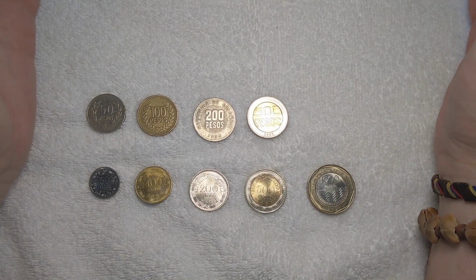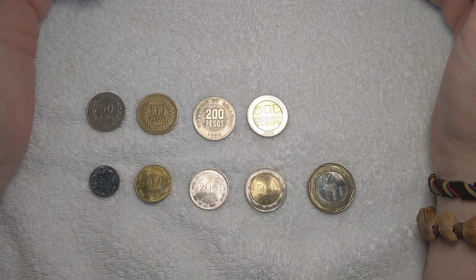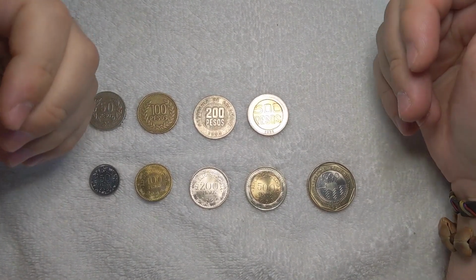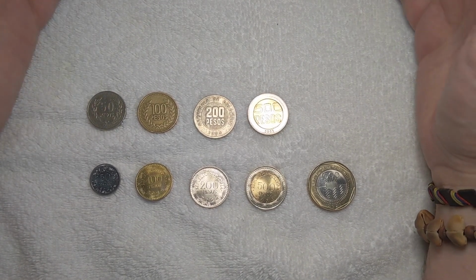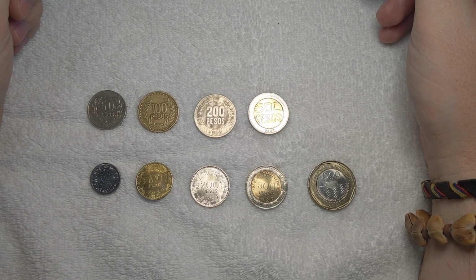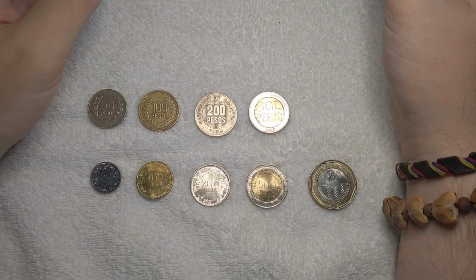I'm back from my holiday, and as you can tell from this video, I was in the beautiful country of Colombia. And while I wasn't there to collect coins, I did collect coins while I was there, and here I have a complete collection of the currently circulating coins in Colombia to do another country spotlight for you. And if you stick around to the end of the video, I'll show you some other goodies that I picked up while I was there. So let's get into the country spotlight.